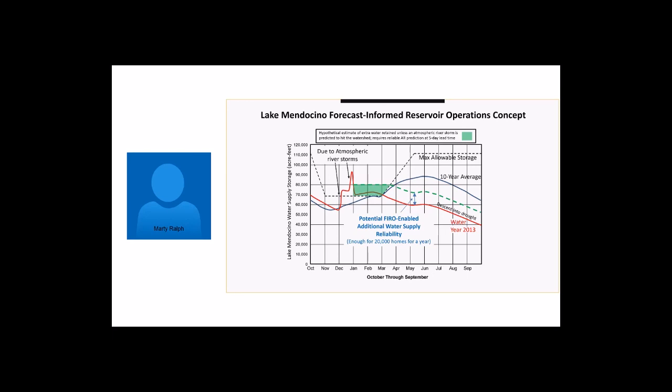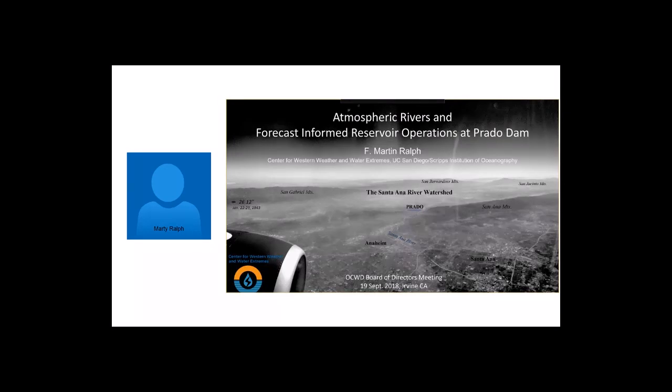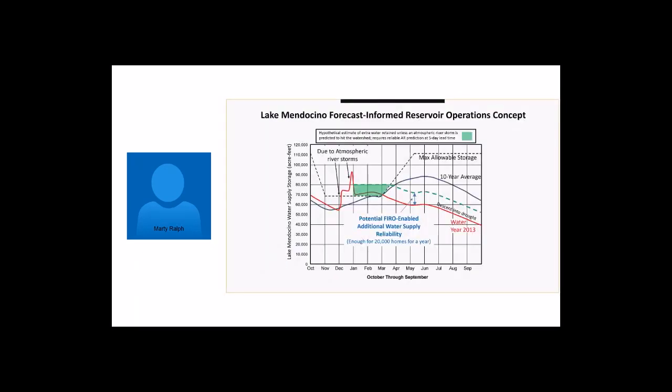I haven't gone into where we've come from here, but I'll let you know about our preliminary viability assessment. This is a 5-year program. We've got a work plan developed by that steering committee. We're executing that. We're about 60% of the way through, and our preliminary assessment is that this is achievable with current forecast skill. In fact, more like 20,000 acre feet could be achieved without adding flood risk.